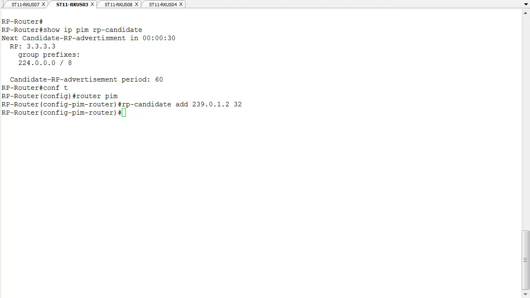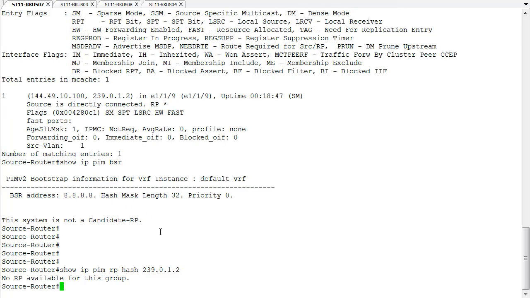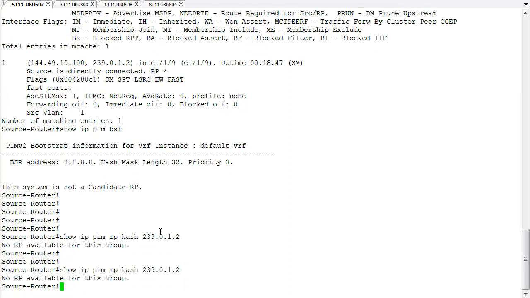And so now we should be able to go back to the server router and run that show ip pim rp-hash command again and see if there's a rendezvous point now for the 239.0.1.2 network. So let's take a look at that. Sometimes this takes a while to propagate out. So we'll give it a moment here, and then we'll take a look again. Everything in this is not necessarily immediate because the RP has to go and register with the bootstrap router. The server router has to go out and communicate with the bootstrap router again to find out if there's an RP hash for this.